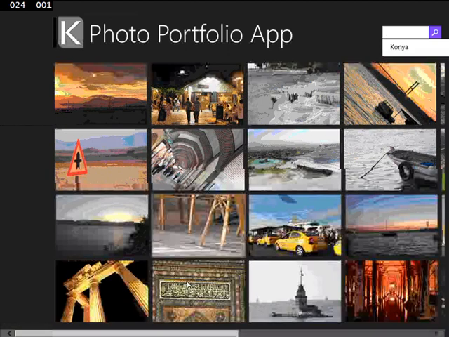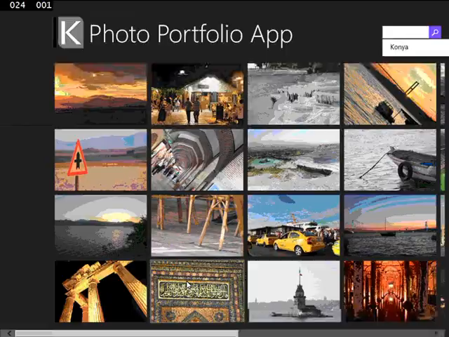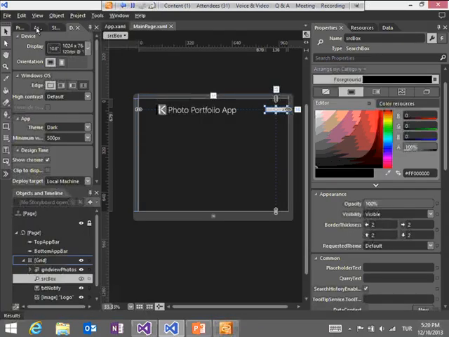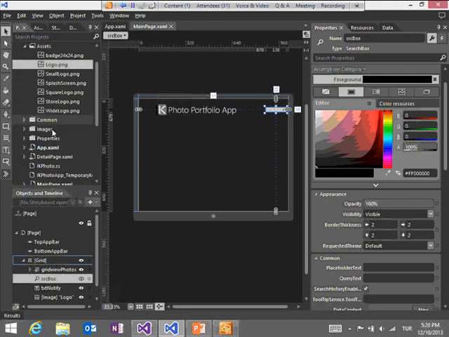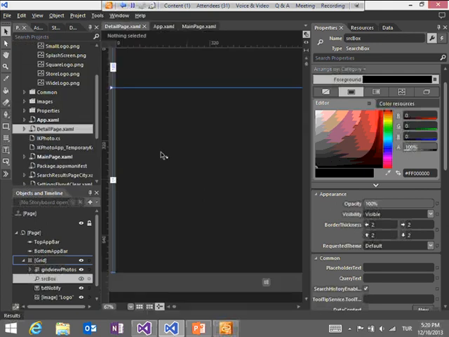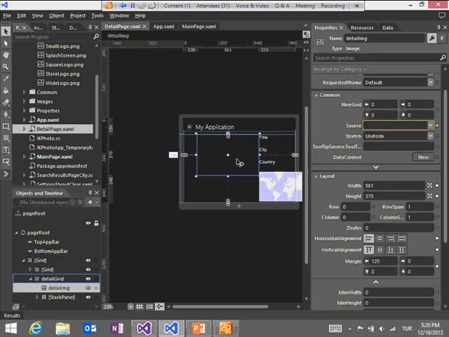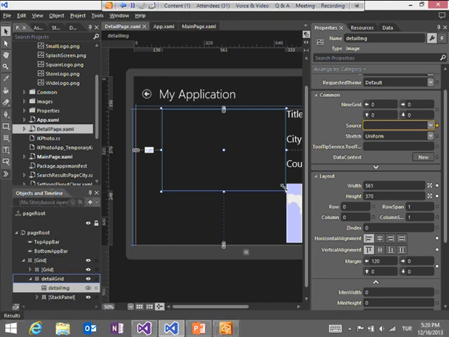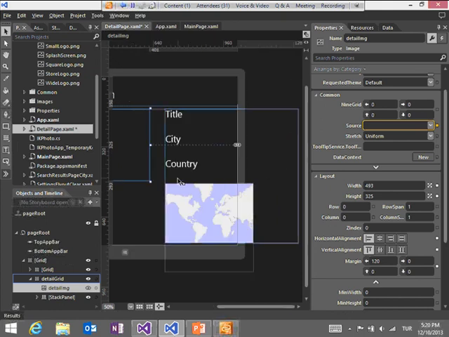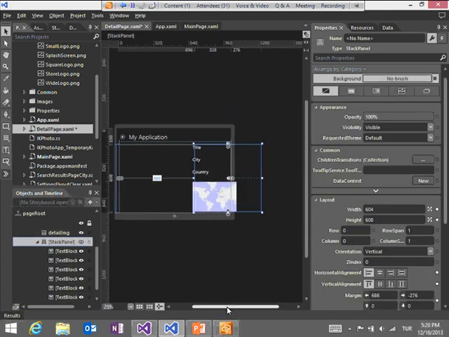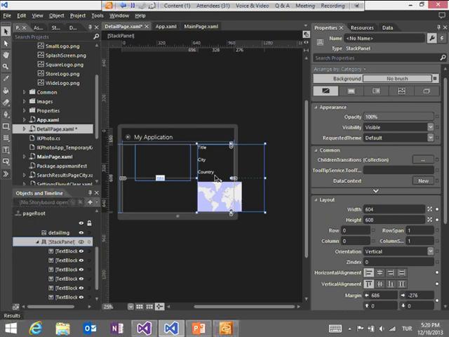So basically when you go to, let's say, the detail page in Blend, if you are doing some design work, my suggestion is to go to Blend and design it there. Same thing for Visual Studio, if you're doing coding or something like that, you can use that. So I just wanted the design to be suitable for my current design right now. So I can easily display it in here, and same thing in here.